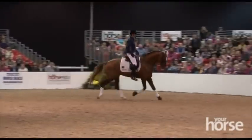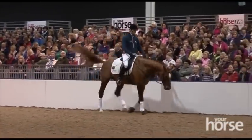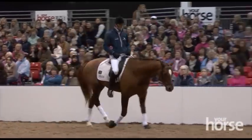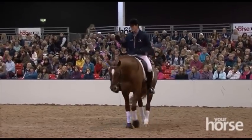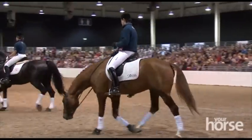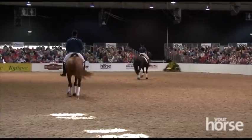Good boy. Yeah, so that I'm really pleased with, for a 4-year-old to come in like this with another stallion, and be really wanting to put his head down, allows me to lighten my hand. And it shows that he's really uninterested in looking around and taking control himself.